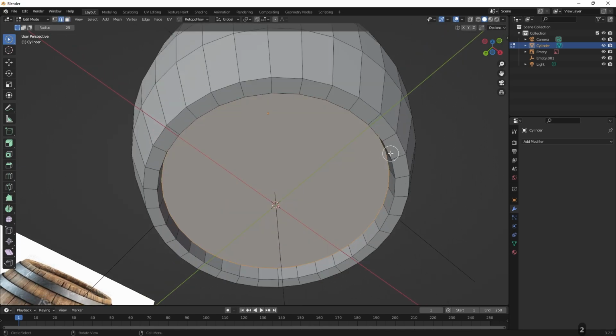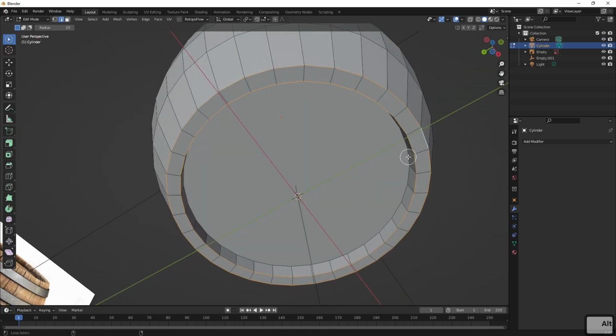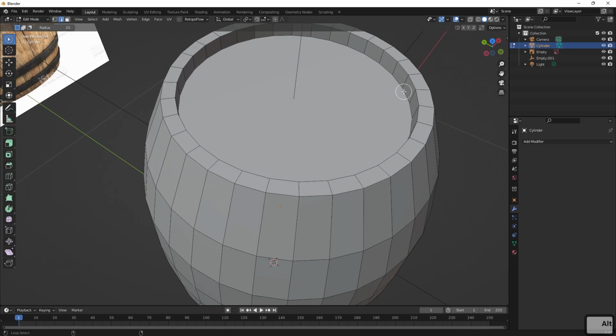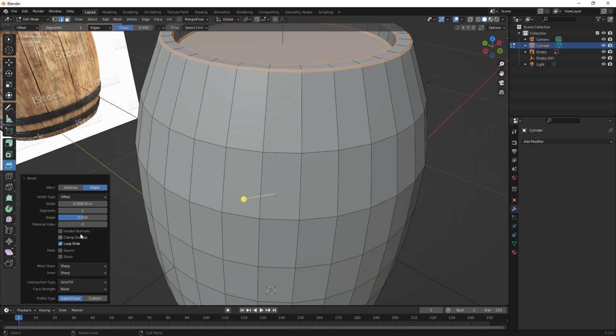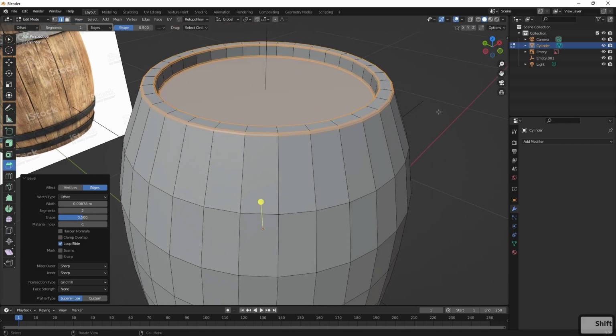I'm gonna go into number 2, which is gonna allow me to select the edges, and I want to select all of these edges. Now, a very quick shortcut to select a whole edge ring, which is all of the edges that are connected like this, is Alt and click. If you press Alt and click, it's gonna select all of the edges that are connected in a single edge ring. And if you press Alt Shift and click, you're gonna add to that selection. So that way we can select all of these rings right here, and there we go. Let's go very quickly to our bevel option, and let's bevel those edges. So just a little bit of a bevel there. Let's go to the options and add 2 segments, and there we go.